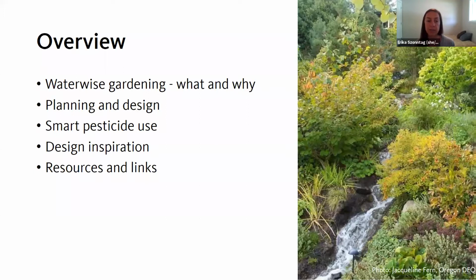Most of these are going to be appropriate for Oregon, and a lot of them are transferable to Western and Central Oregon. But I know that many of you are calling in from other parts of the country. So in the presentation, I won't really be talking about plant lists and things like that specifically because those are so region specific. But I'll have some plant lists available for those of you in Oregon. And for those of you who are outside of Oregon, I recommend that you reach out to your local extension service or your soil and water conservation district, and they can help you get started with plant lists and specific things like that to use at your house.